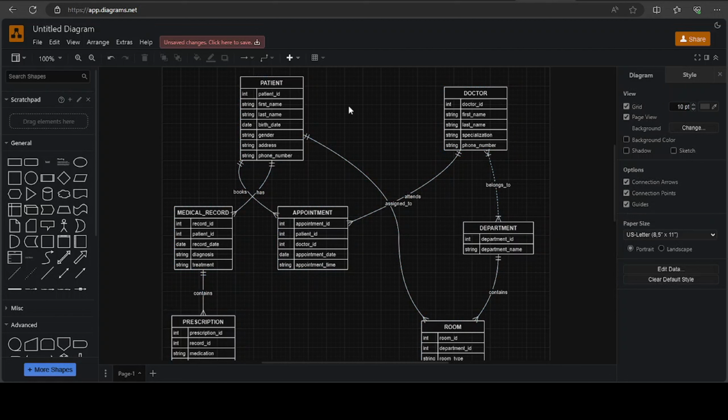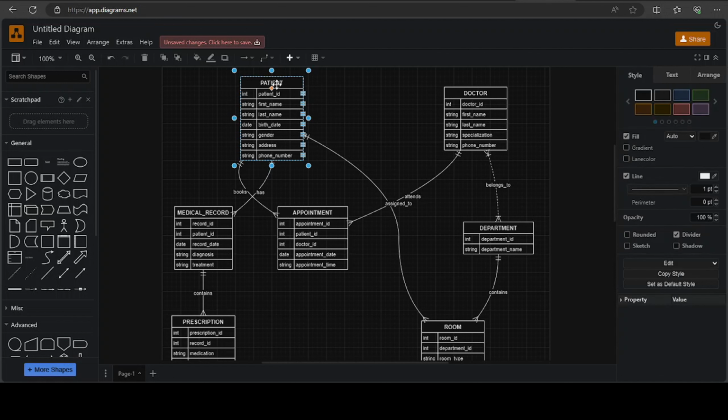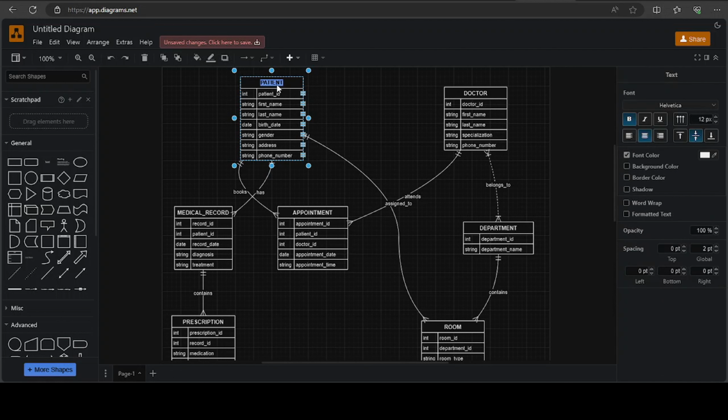So this is the diagram, and here is the property panel. If you want to change some text, add more columns, or change the data type, you can change it using this. You can use a different font also, background color, and many more things.